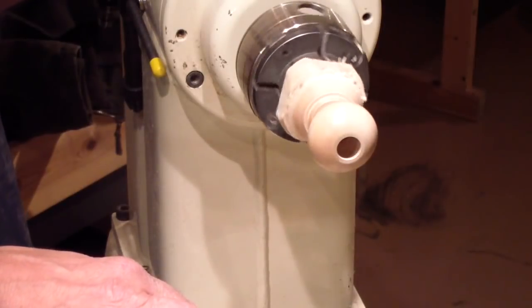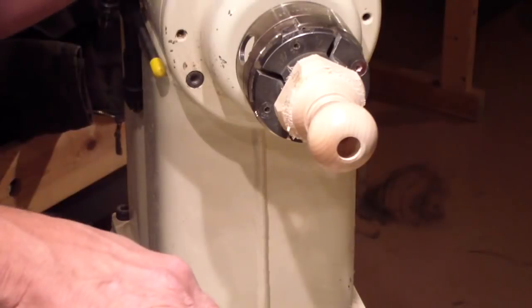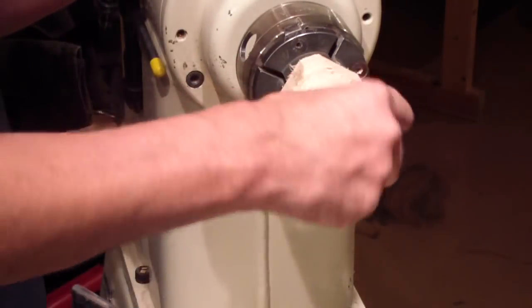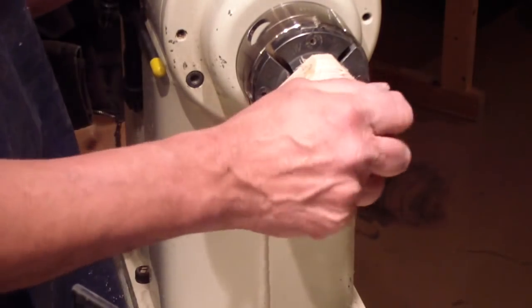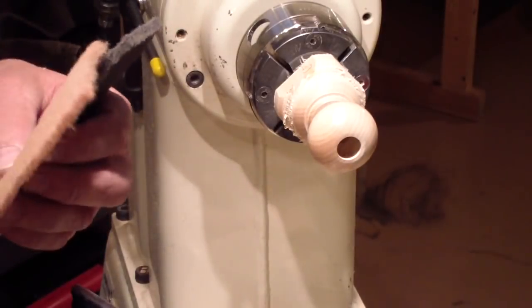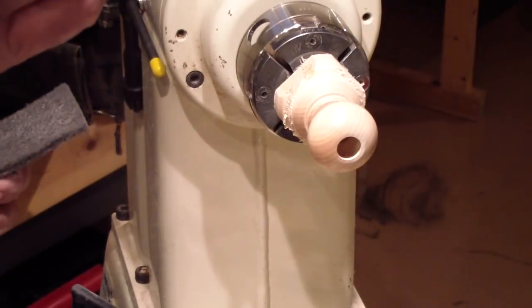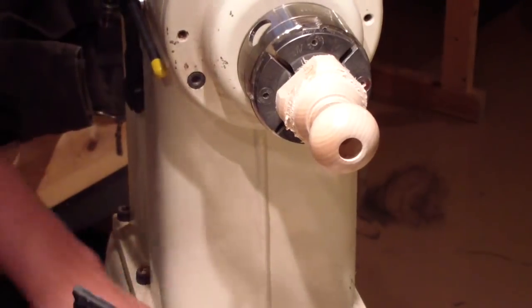And then somebody said that white Scotch-Brite pad is the finest they make, so now I hit it with a white one. Green's coarse. Green and red are coarse. The gray, the gold, and then the white. White's the finest, I've been told, but I thought this was the finest. So anyway, I go ahead and sand it all the way up. Now I'm happy with it.